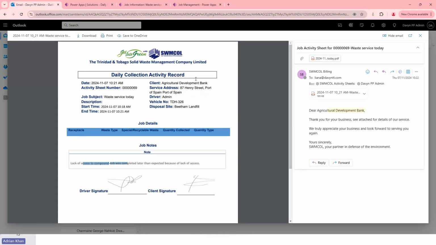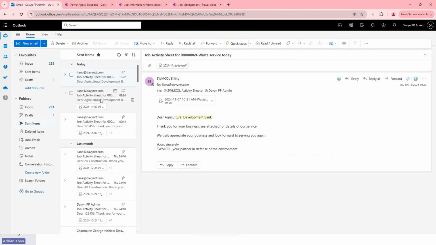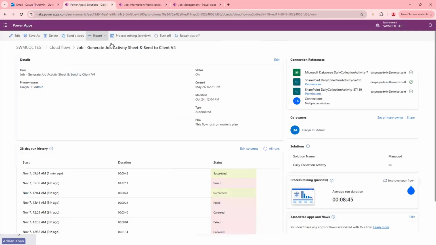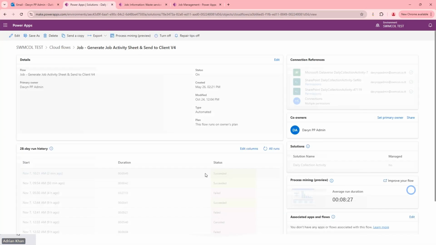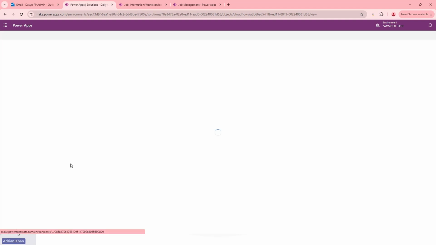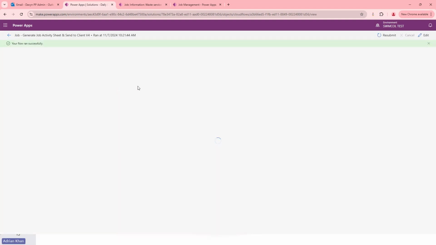So this was done automatically in the background as we moved through the processes and automatically emailed off to this client. I didn't actually send it to the client. This is just a test version of it, sending internally. So now I'll actually walk you through that process and that Power Automate flow. So this is the Power Automate flow here. It's a Power Automate cloud flow. And you can see 2 minutes ago it was run.